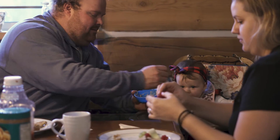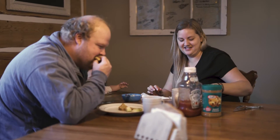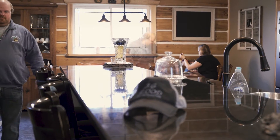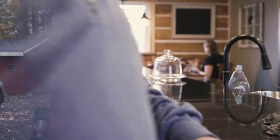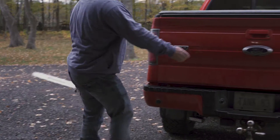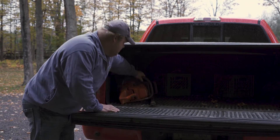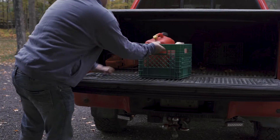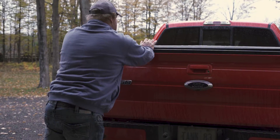I can always remember as a kid, we'd go up and cut wood. We were small, out in the bush with mom and dad, my aunts and uncles, cutting wood. Then you'd always go to grandma's for a big meal after. You'd be completely done because you were out in the cold, and then all of a sudden you'd go in and she had an old cook stove — it'd be about 100 degrees in there and you just wouldn't even want to move afterwards.